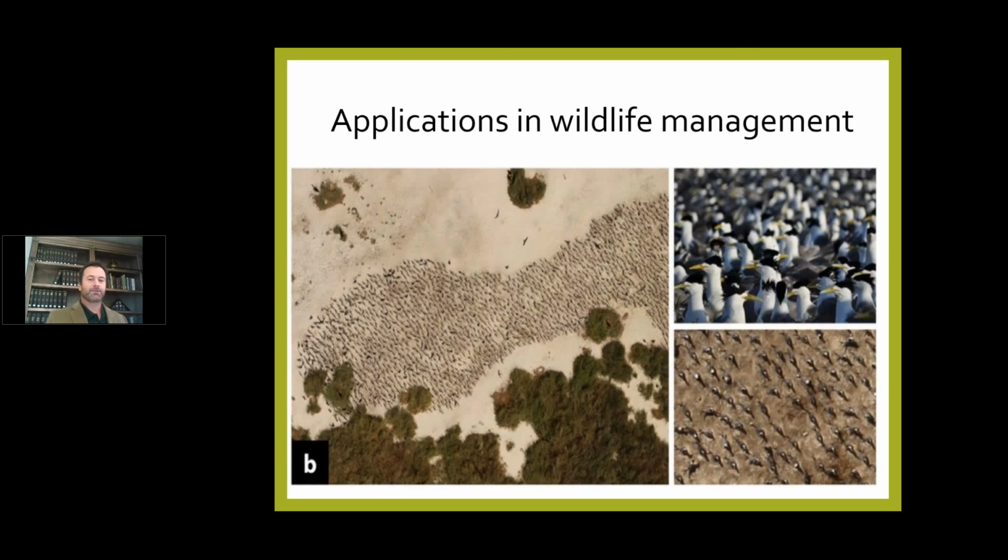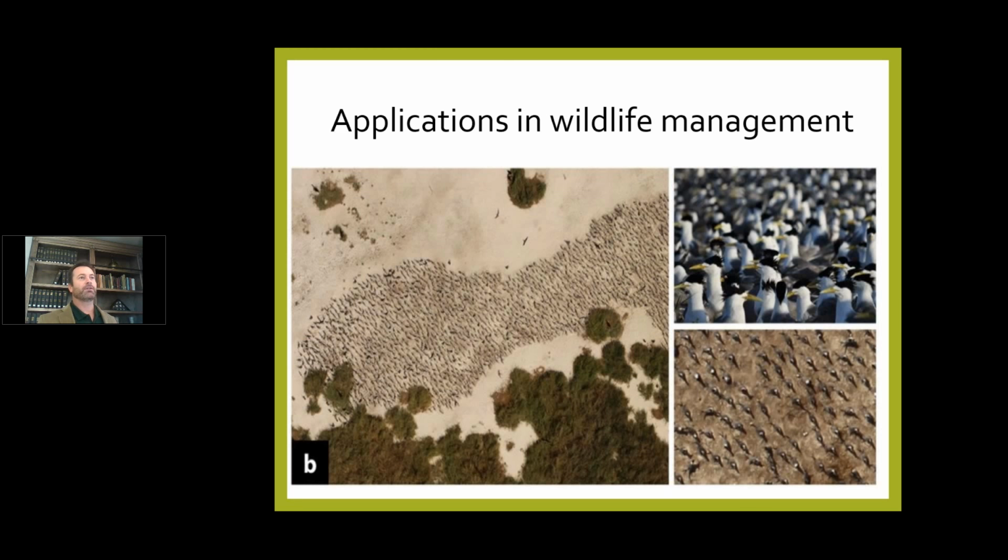So some of the things drones have been used at that I think are really cool is things like counting species. So if you were trying to count this tern, for instance, would you want to count it using the picture in the right-hand top corner with a pair of binoculars? 1, 2, 3, 4, 5, 6, 7. Or would you like a picture for, say, B, or the bottom right-hand corner that was taken and you could count it from there? And so what's happening is you're actually changing the way you're looking at a colony.